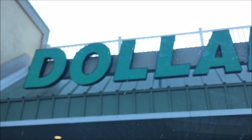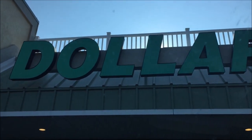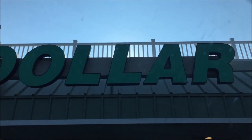I made the decision that I wanted to keep the new reptile on an actual substrate instead of just paper towels, and that spur of the moment decision brought my total up to $51. I was totally not planning on spending $51 today on this stuff. One last stop at one of my favorite stores for some cheap reptile stuff.